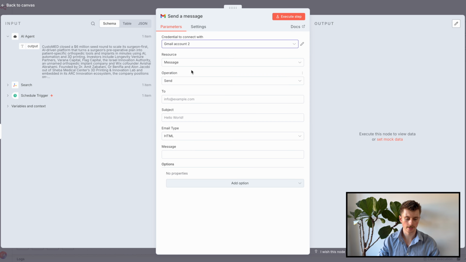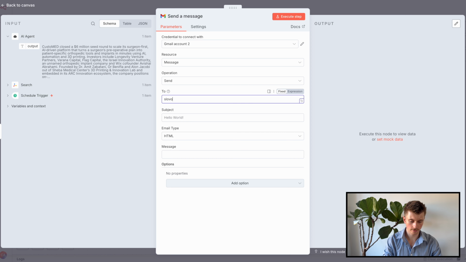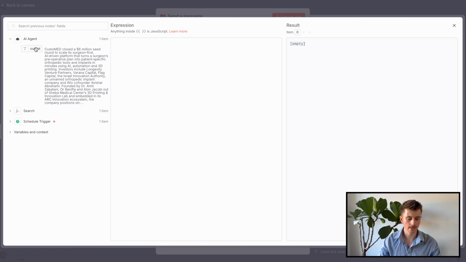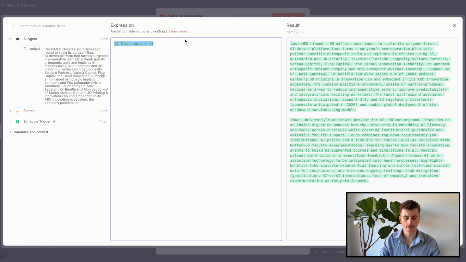We've got it hooked up to my Gmail account, to slowvolve@gmail.com. What it's going to say: today's AI update. It's just going to be in text, and what's going to be in the message is the summary. Perfect. So that's going to be what's in the message.